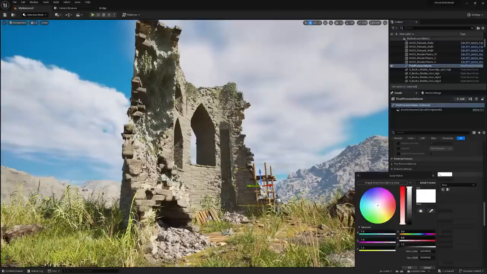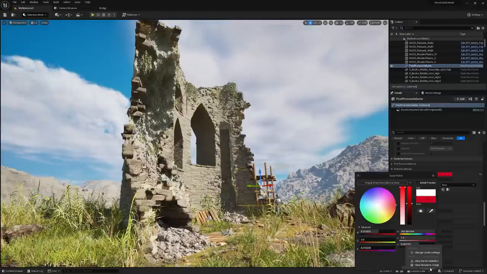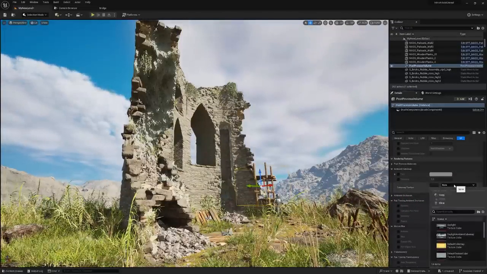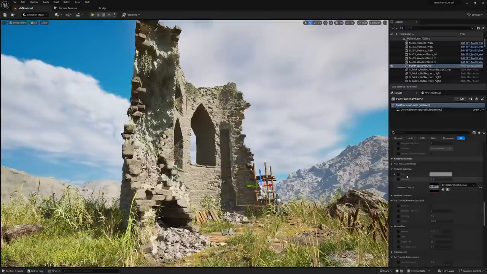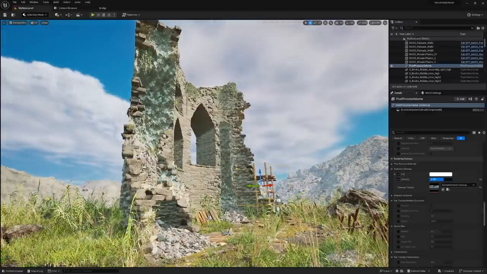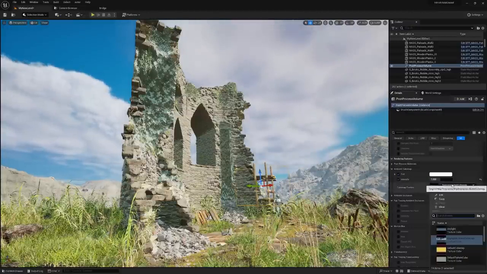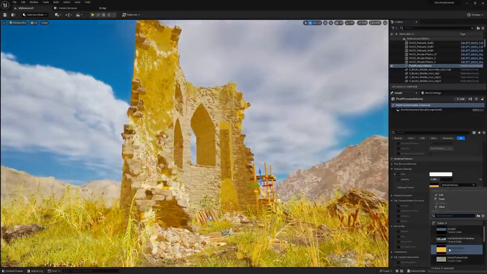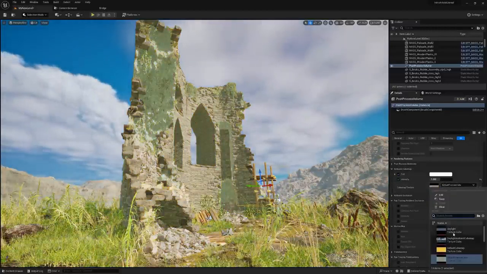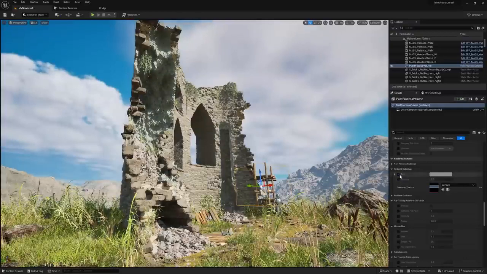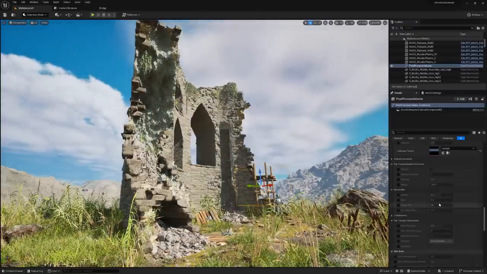Ambient cube map. I don't really think we need to change this, because you're not using a cube map texture. You could, if you wanted. For example, I have my daylight. And if I do that, my scene will change. Instead of using the skylight, I will use my cube map. So if I go for this or this, there are a lot of cube maps you can get on the internet for free. In my case, I would just want to use the environment colors.